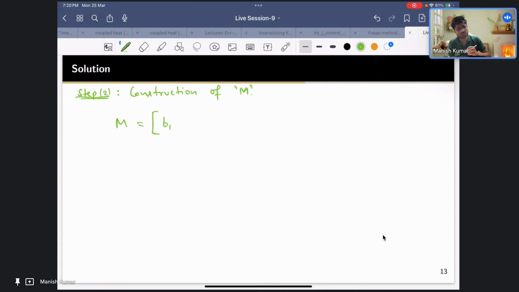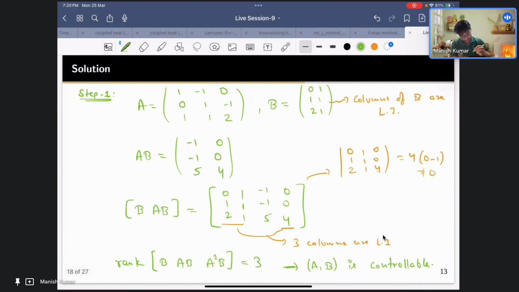You use B1, the first column of the matrix B, then you compute AB1, and if B1 and AB1 are linearly independent, you put them here. You keep on going, so you will get A to the power r1 minus 1 times B1. At some point you compute the highest power you can reach so that all these are linearly independent. These are basically the columns of this matrix, so you are trying to put the columns of this matrix.